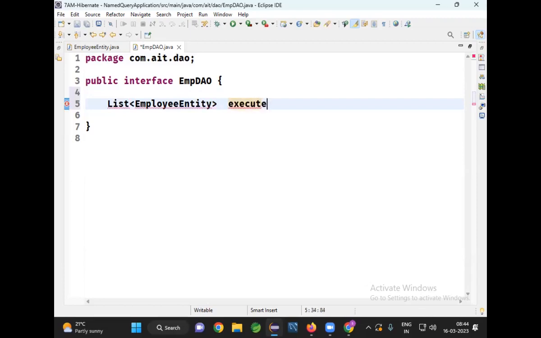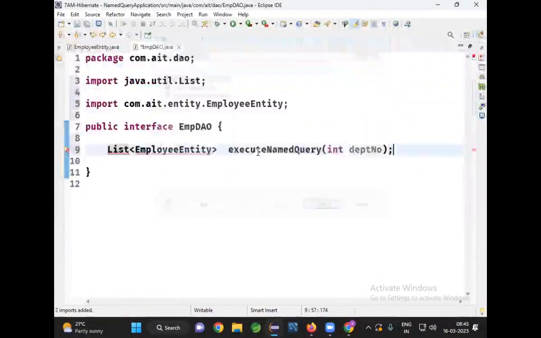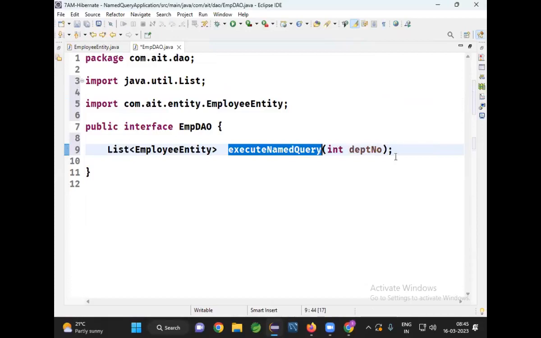Execute named query. Do I need to pass any number? I need to pass department number into DEPTNO, semicolon. What's the method name? Execute named query.